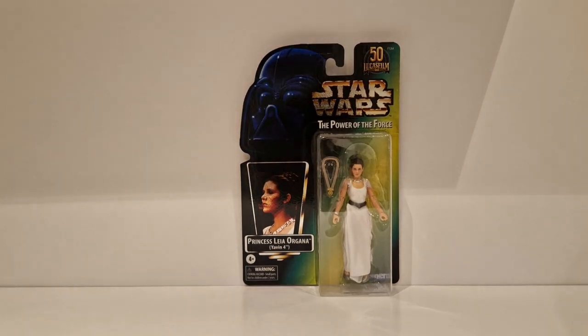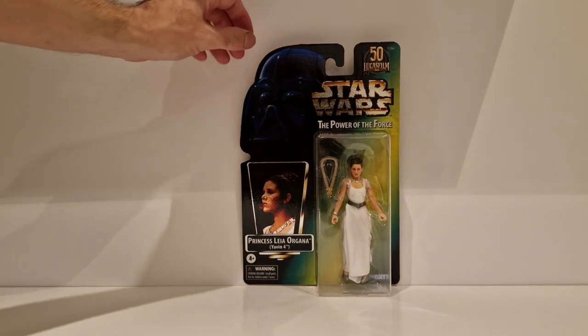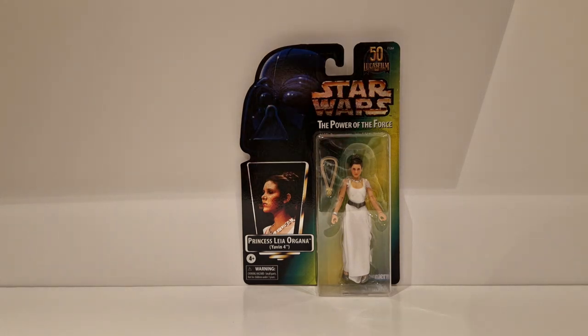This one will be staying on the card. The cards are great - quite thick card stock, which is good, and they've got a kind of a sheen to them. I do have plans for these figures. I'm hoping at some point to get acrylic cases to put them in, so I can display them without worrying about them getting damaged. Really happy with this figure. Recently I did get this in the standard Black Series line, which I've opened and displayed.